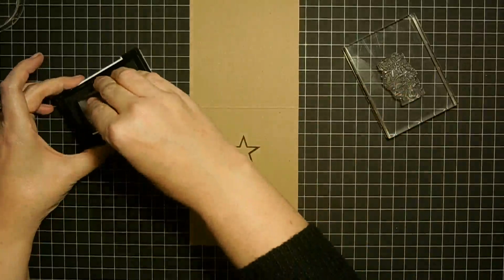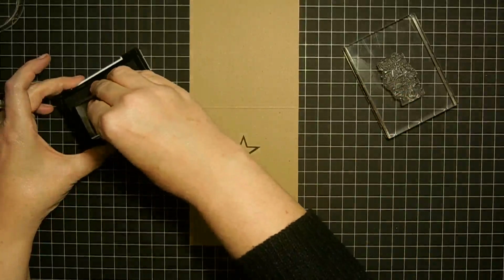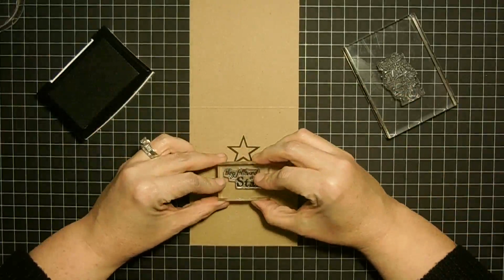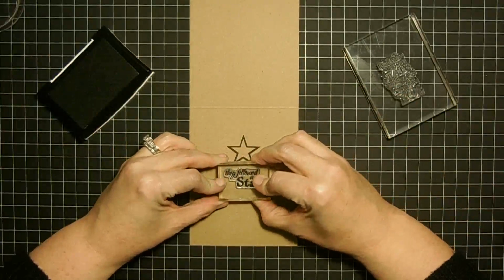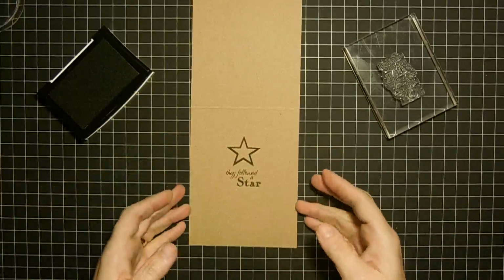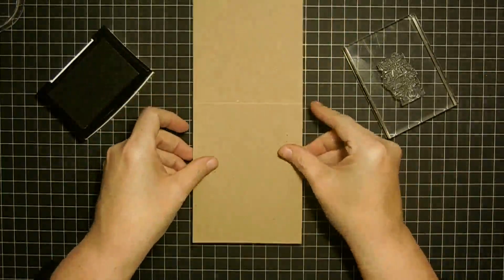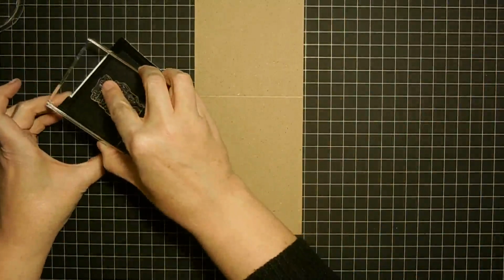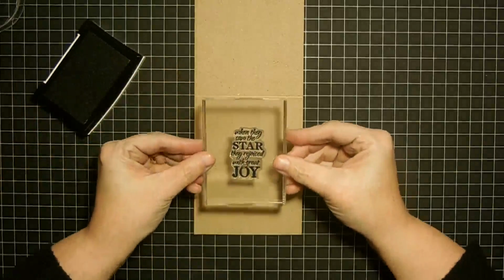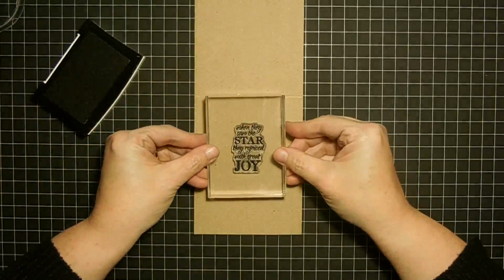And now I'm going to take a sentiment stamp that says they followed a star. I have a simple star here. I'm going to have a simple sentiment right underneath it, just like so. So see how simple that is on the front? Now I'm going to go to the inside of the card, and I'm taking another sentiment from that same stamp set that says, when they saw the star, they rejoiced with great joy. And that is going to be the center of the inside of the card.